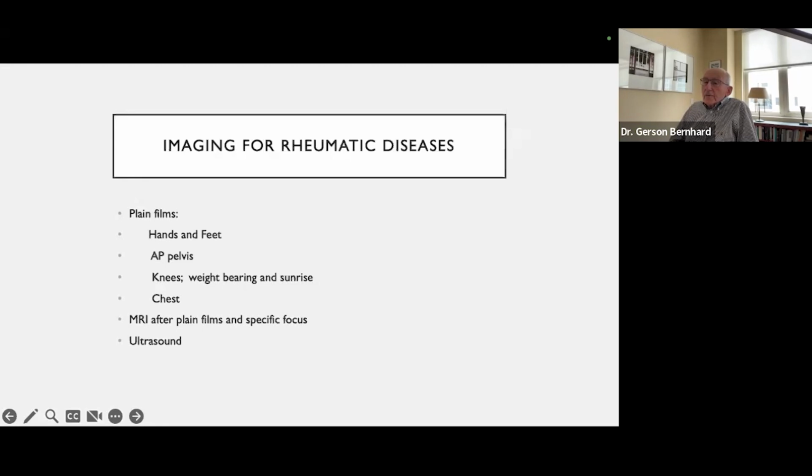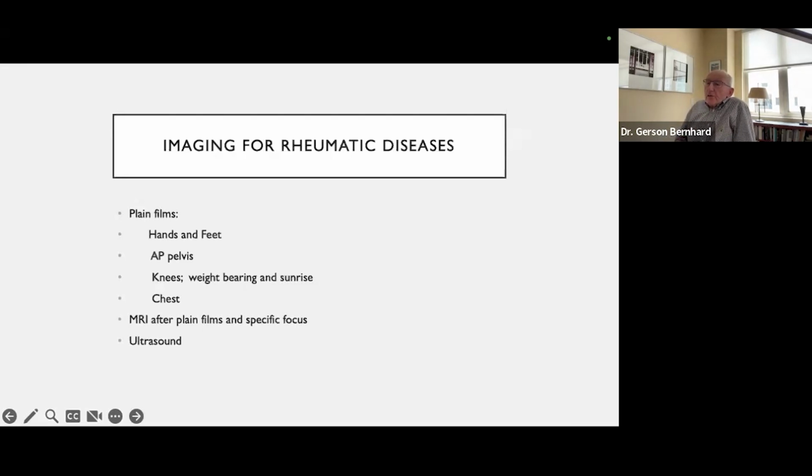If you are going to get films of the patient's knees, please ask them to do weight bearing and a sunrise. Weight bearing gives us a clue as to whether or not the joint space is narrowed, which means that there has been erosion of cartilage, even if there's little or no sclerosis or osteophytes or obvious changes of advanced osteoarthritis. And by the same token, the sunrise view gives you a view of the patellofemoral joint, and an idea of whether or not there are erosions or changes there.